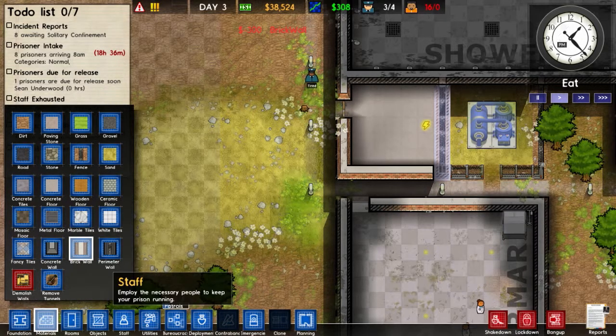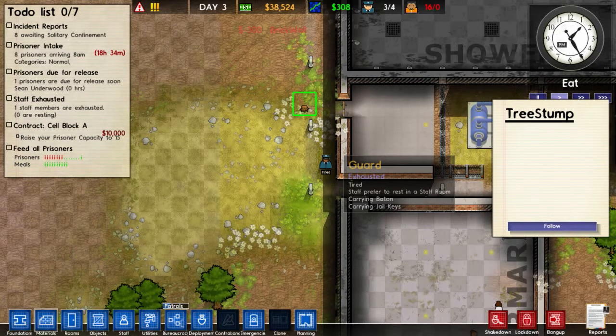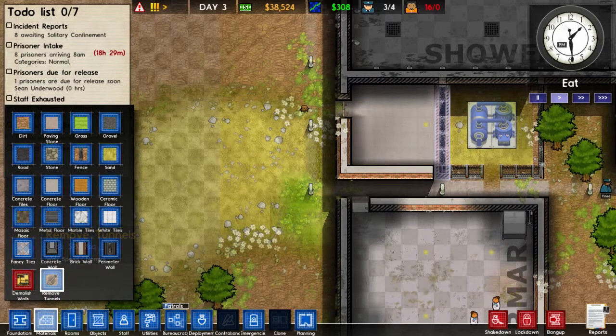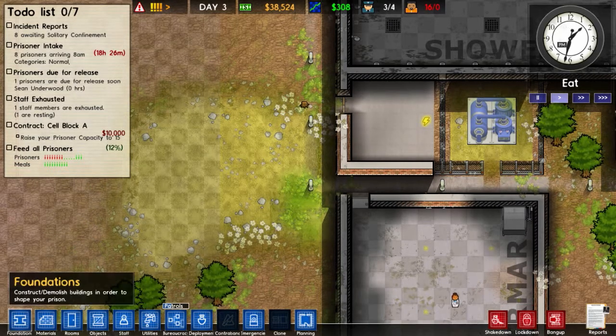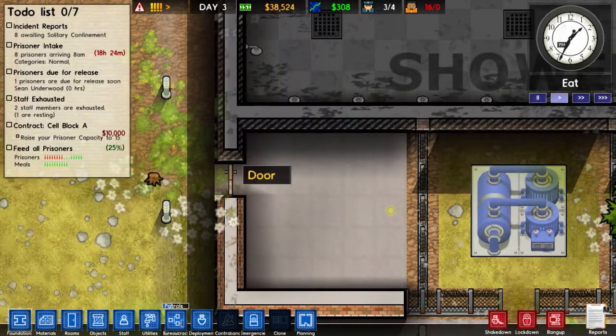Tree stump. Is there any way to dig that up? Can I... Tree stump remove? No. Demolish. Tree stump. No. Foundations. Bulldoze. Tree stump. Nope. Huh. This is interesting. Is this still a paved path? It just doesn't look much like a paved path anymore.